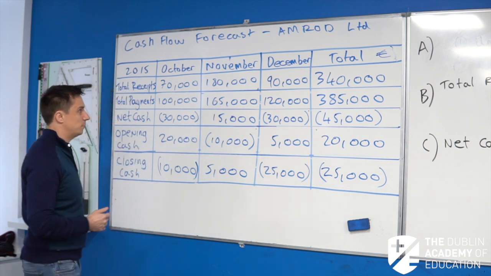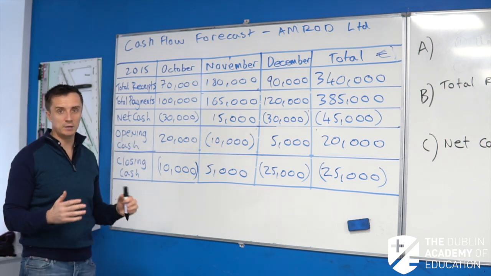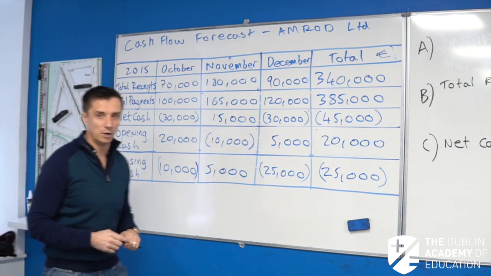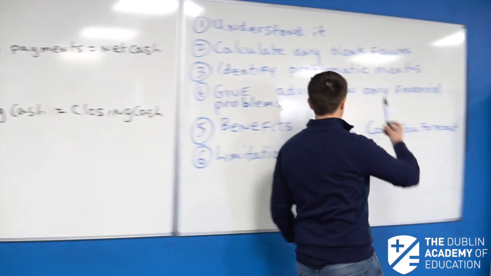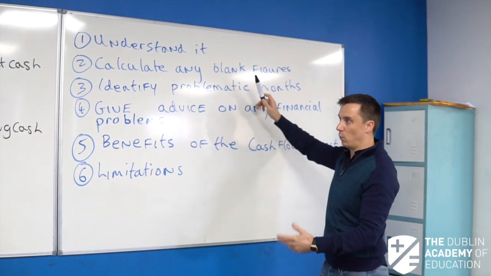So the first thing I'd always do, if you're looking at a cash flow forecast, there's like 6 big steps. If you know these 6 key things, you'll be able to understand it, no problem. So if you follow me over here, these are the 6 main things I want us to look at, okay? First thing is you want to make sure you can understand how it works.